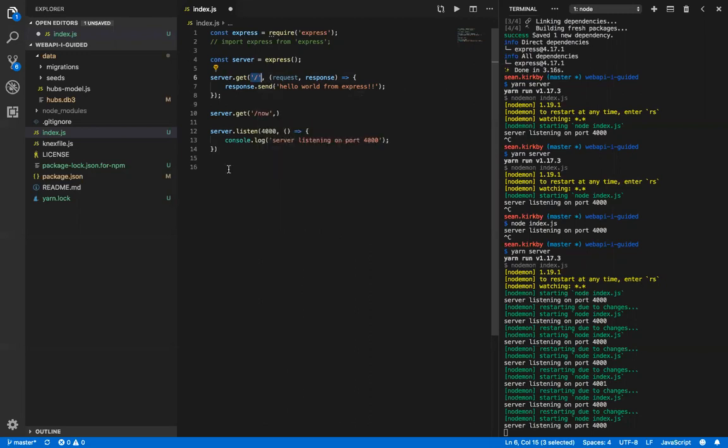What I'd like for you to do is create a route handler for a GET request to /now. And so you'll add different code here such that if you were to type in /now as your URL, this code would be executed. And what I want the code to do is, instead of returning text, I'd like you to return text that is the current date and time. Does that make sense?